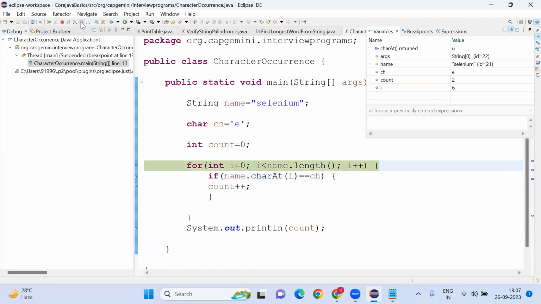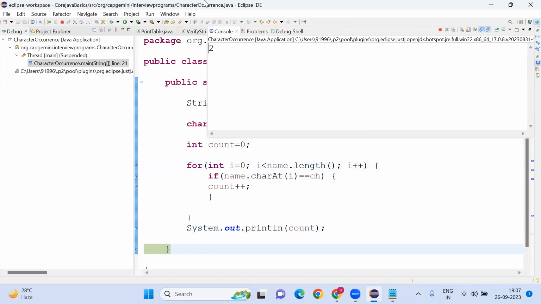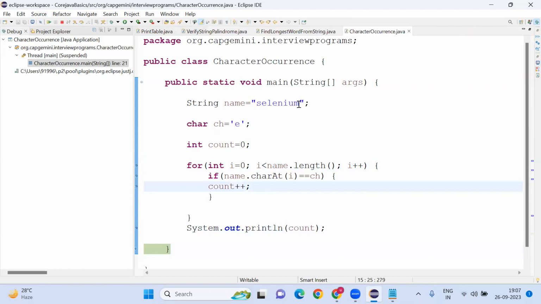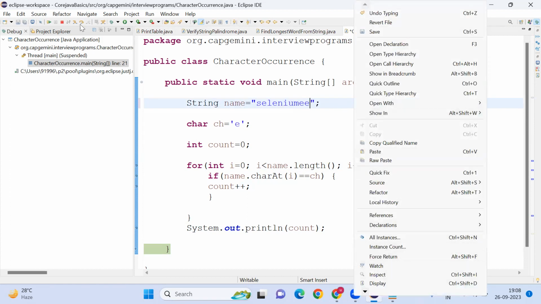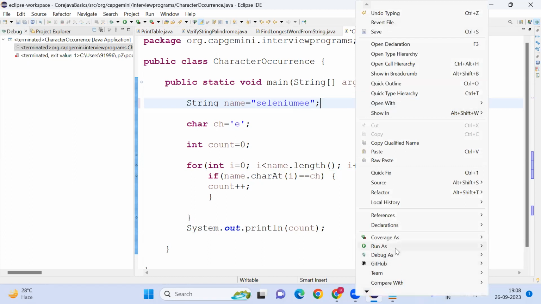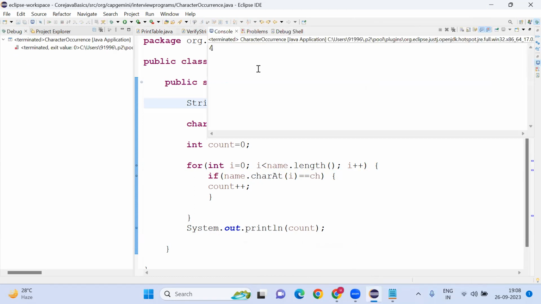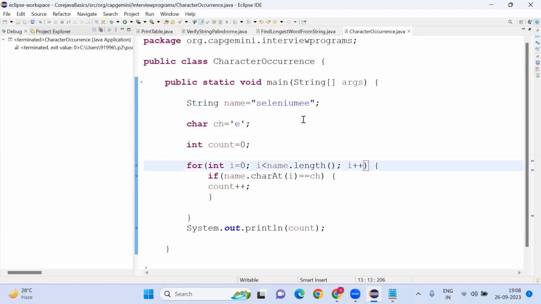Now nothing remaining, so only 2 times repeated. If you try to add another e and execute, it is going to check each and every character. If it is available, it increments the count like this. Anyway, it will take time to understand this. No need to worry.